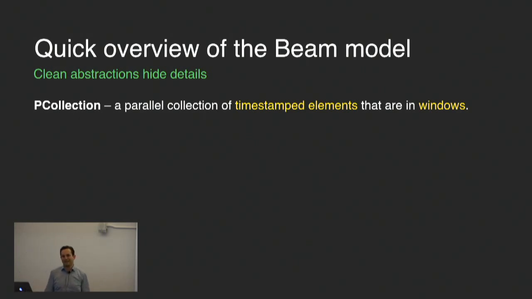Sorry, we have a question: what does parallel mean in this context? PCollections were originally named as such because they can be processed in parallel. The whole point of the Beam programming model is to provide a programming model that lends itself to efficient parallel processing. So it's somewhat of a historical name; that's where it comes from. The idea is a collection, but one that can logically be processed in parallel on many different machines, unlike a standard Java collection that is processed in one process on one machine.